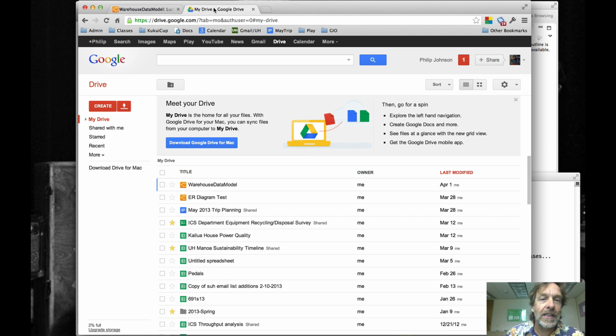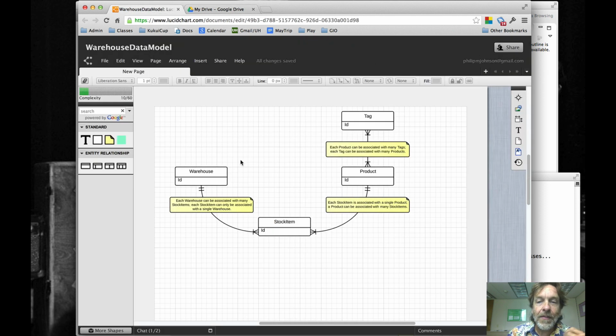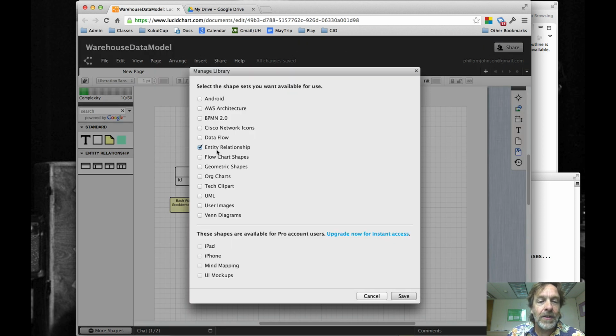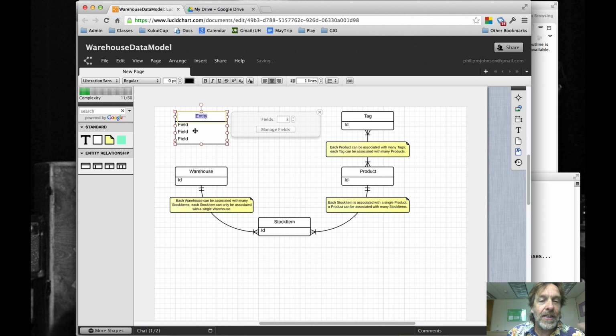Now you have to go to lucidchart.com and install it into Google Docs, and when that happens, you'll have this little Lucidchart diagram option in Google Docs, so you can create instances of it. This is the one that I created. When you install Lucidchart, by default it doesn't have these entity relationship shapes defined, so you have to go to this More Shapes menu and check this box. There are some other ones that are checked by default. I unchecked all the other ones so I could just have that one. Once you have it, you can take these entity boxes and move them into the drawing area and label them and add fields and so forth.